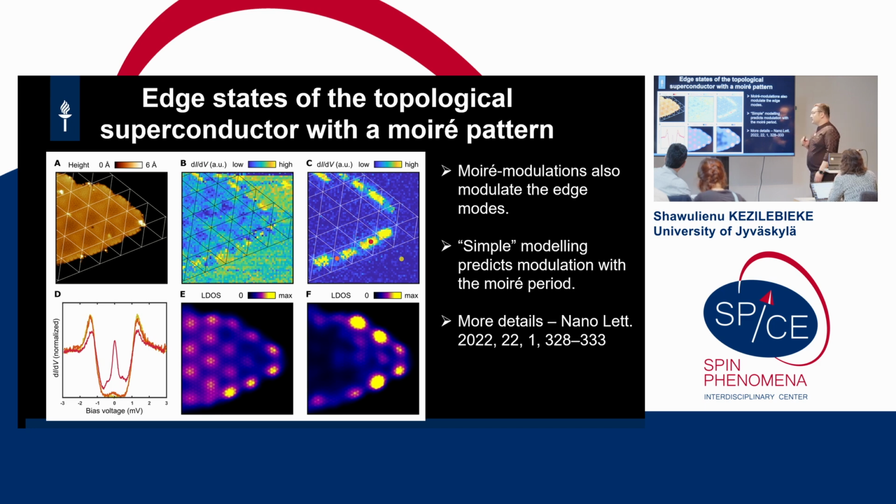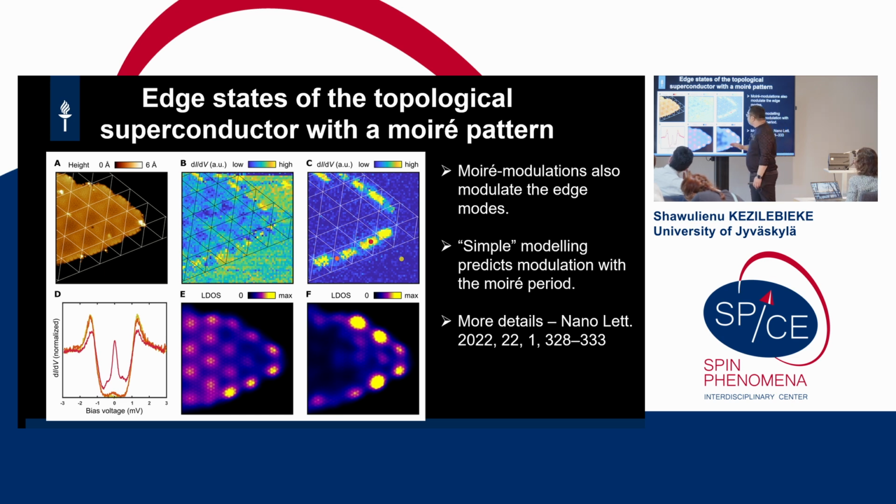Okay, it turns out this also affects the edge state. So here again, there's a topographic image. And here, these triangles just indicate the periodic Moiré pattern. And then again, if you are inside, you can probably see slightly that there's a modulation inside. Now, if you map at the edge mode, you can see this modulation matches the modulation of the Moiré. And you can also do calculations to reproduce these results.